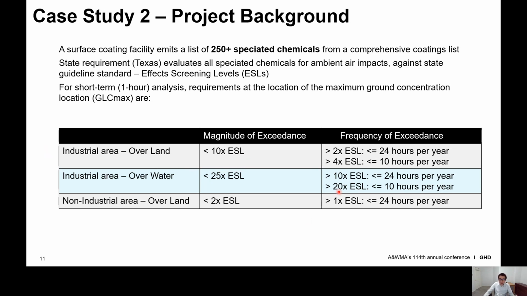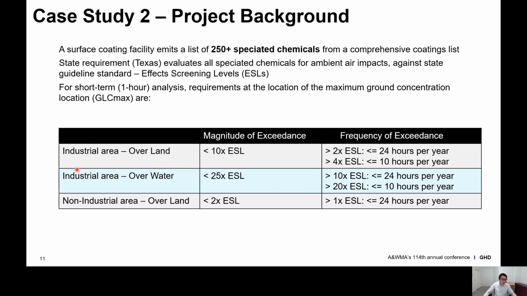But you also need to look at frequency. You have up to 24 hours per year of allowance over 2 times the standard, and up to 10 hours per year, where the year means the modeled meteorological data year, exceeding 4 times the standard.